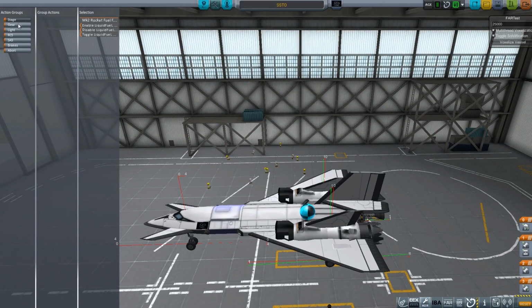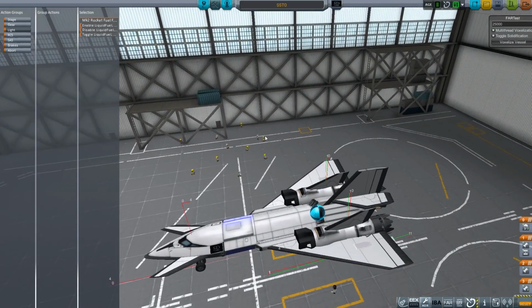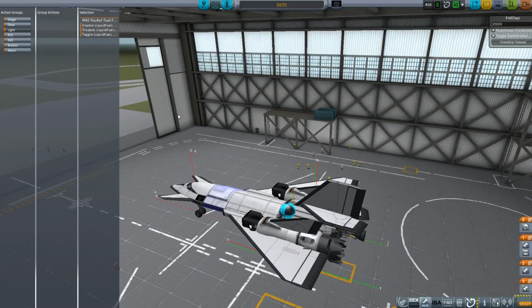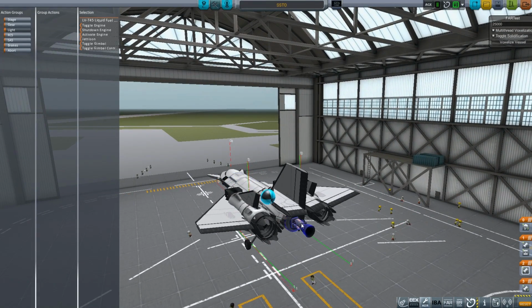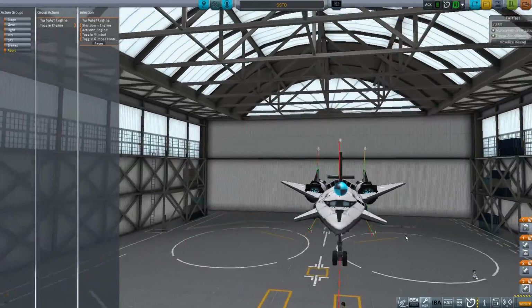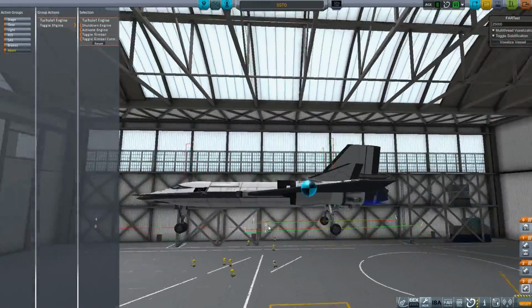Close this. We'll go with lights. What is lights going to be? We'll have a light speed toggle this one. And abort will be toggle the jet engines. Okay, that should work.